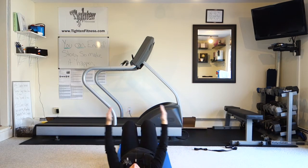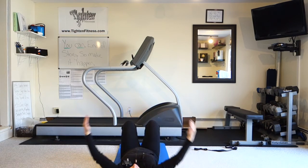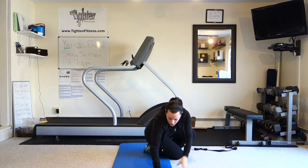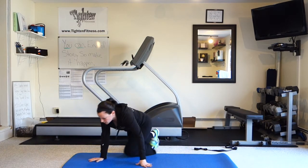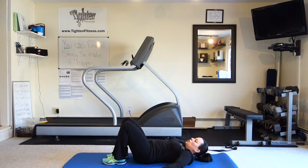Notice how my arms are not doing a full extension. Okay, you see that? They're not straight out, I'm not flapping like this. Keep some tension on it. Five more, five, squeeze, four, squeeze, three, squeeze, two, squeeze, one, squeeze. Good, relax. Staying in that same position, grab your lights.